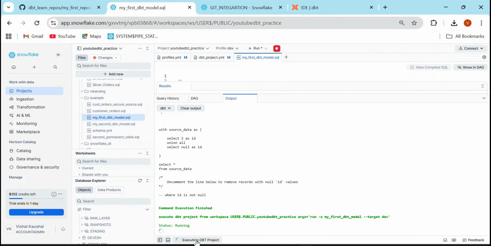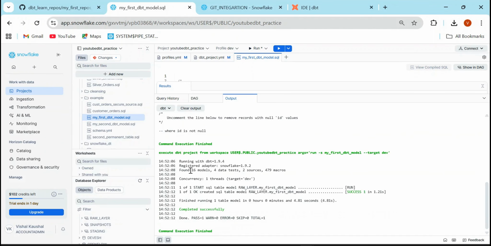You can see executing dbt project. It's going to list how many models we have, data sets, macros and all, and you can see the concurrency threads is one, and it has been created. So if I go under my raw layer, my first dbt model has been created.